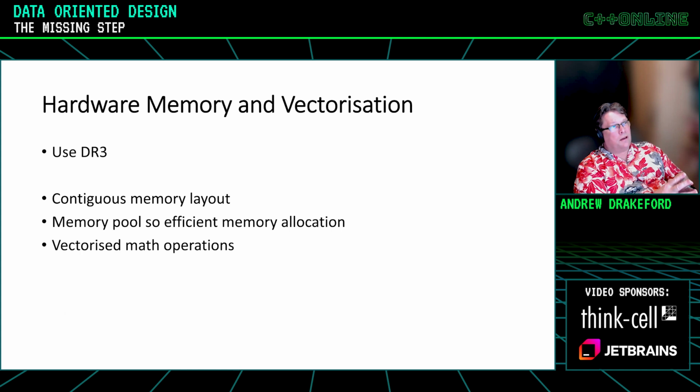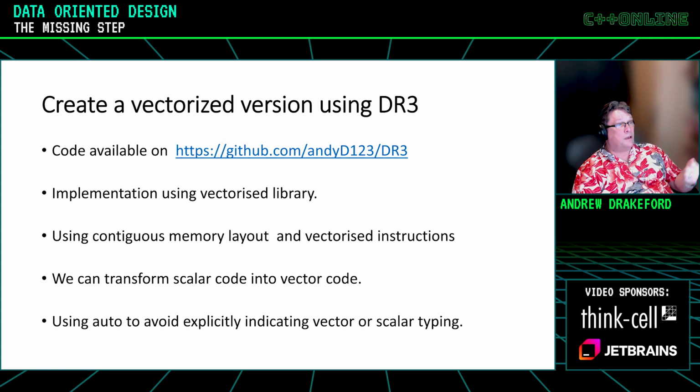To do this efficiently and stick to contiguous memory layout, there's a little framework that I wrote called drcubed. It has these vectors. They use a memory pool, so there's no allocation, deallocation costs or minimal ones. We've got vectorized math operations, and also they support an interface which makes them substitutable for scalar. Code's available here, and there was a talk at CPPCon 2022. Because it's contiguous memory, vectorization works very smoothly. We can also do transformations, which work very efficiently too.